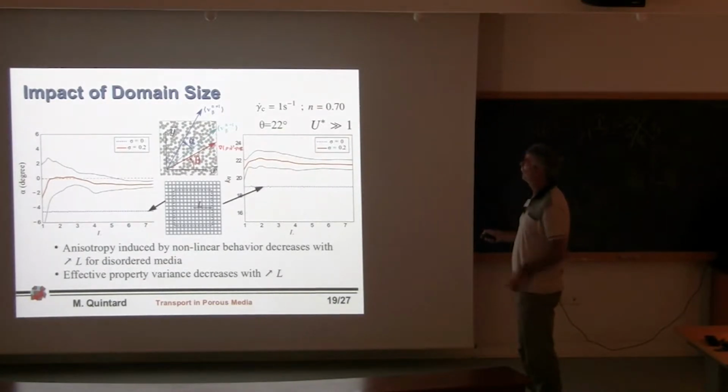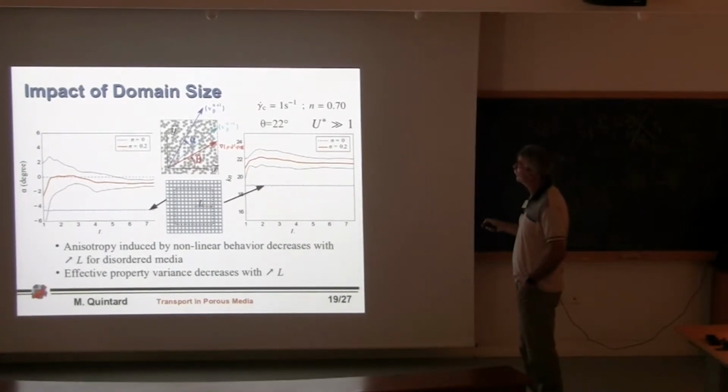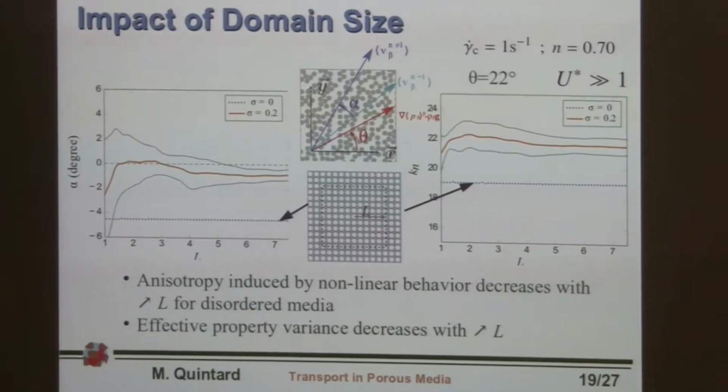I will do the same thing. I impose a certain macroscale pressure gradient with a given orientation. I calculate the Darcy velocity. So this gives me the Darcy permeability. And then I solve for the non-Newtonian case, and I calculate the average velocity for the non-Newtonian case. Most of the time, what I observe is that the Darcy velocity and the non-Newtonian velocity are not collinear. This is particularly true for this system here.